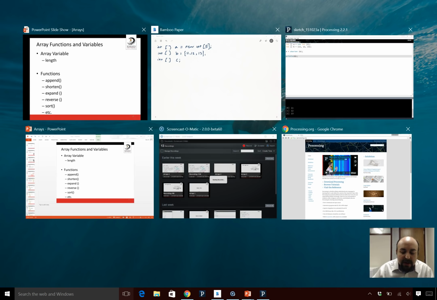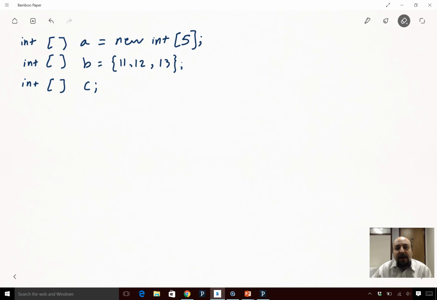Now, your knowledge of functions comes very handy here. So it's important that you understand exactly what's happening. If you have three arrays, A, B, and C, and let's just do one of these functions. Let's just do shorten.